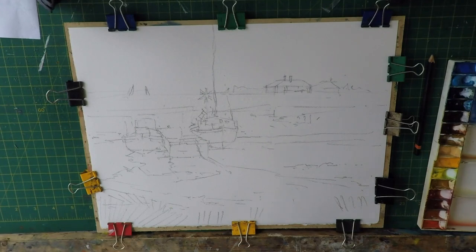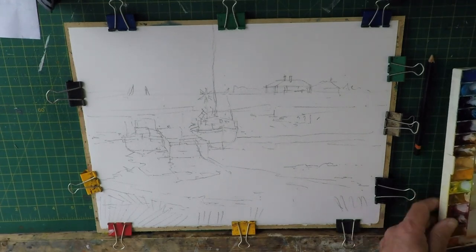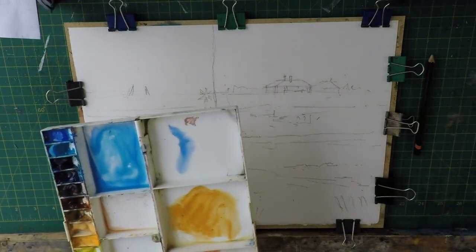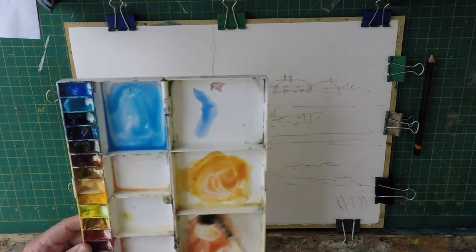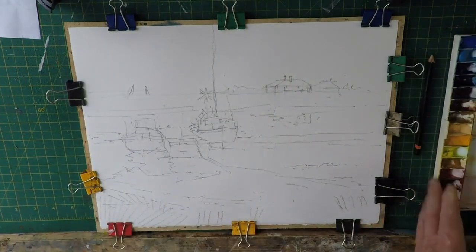And then mix some blue. I'm just going back for some cerulean blue and some cobalt. Just trying to stick with the same colours throughout the video so you get used to them. And then I'm going to have a bit of raw sienna and a little bit of light red in another one. So basically, that's my palette as it stands for starting: light red, raw sienna, cobalt and cerulean.